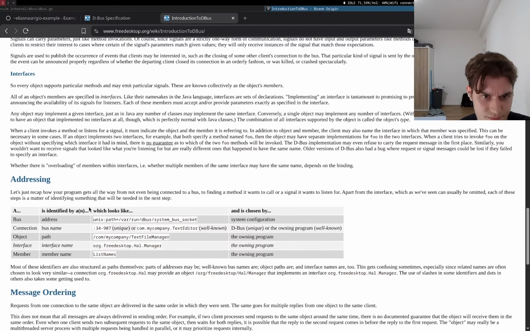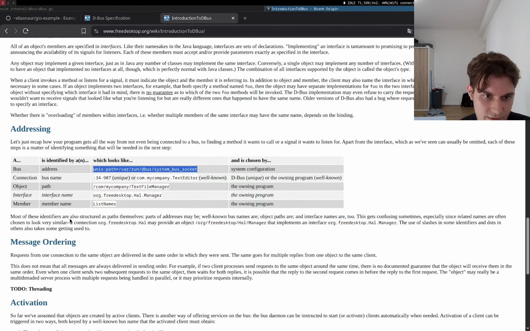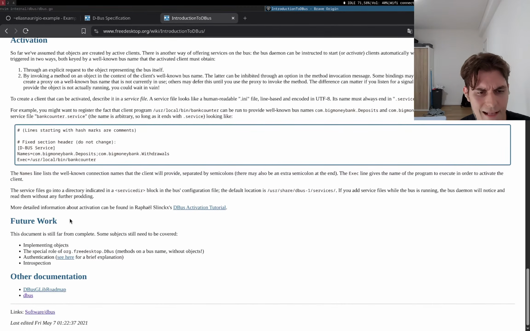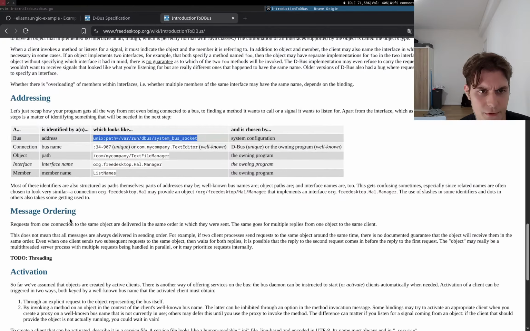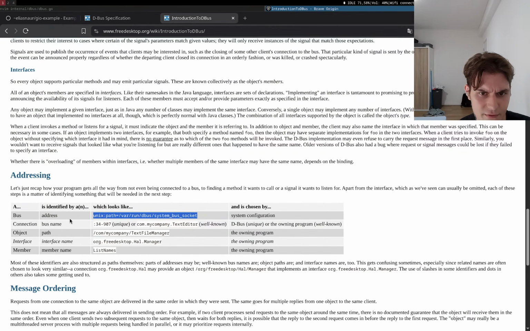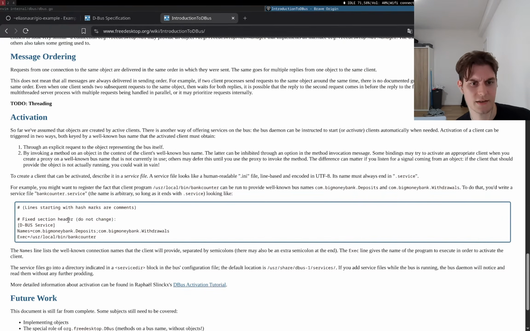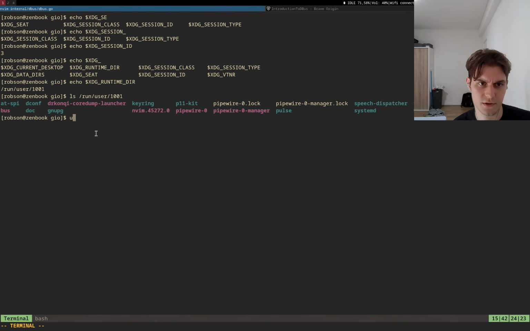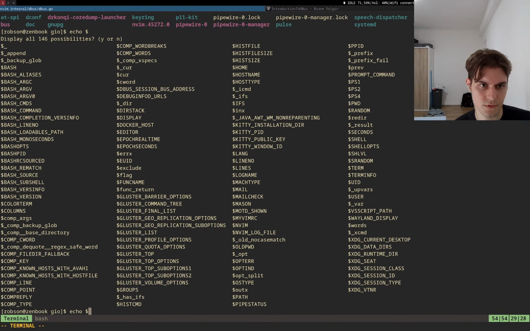So here, the bus. There is a Unix path. Oh, maybe there is an envar that exposes that. I'm very sure about it. So echo, there is one.